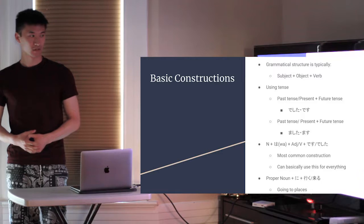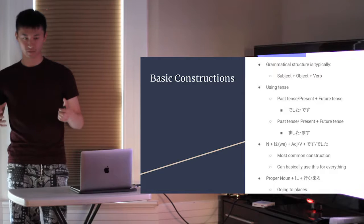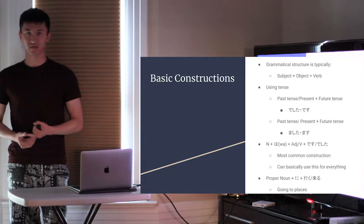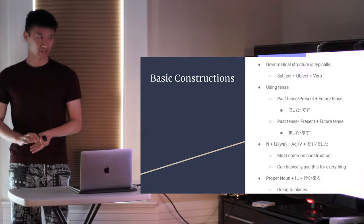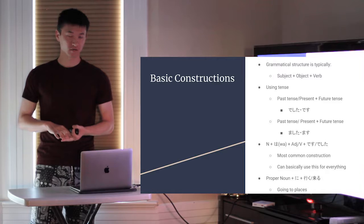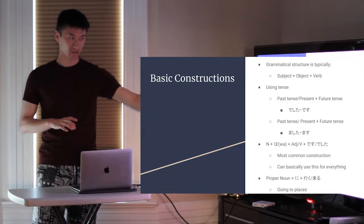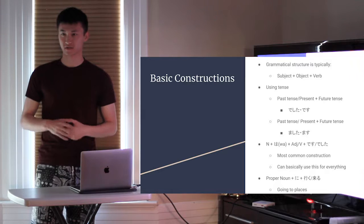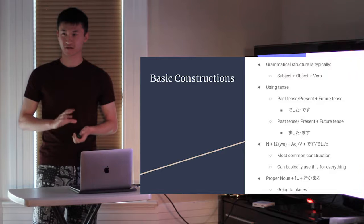And then, in general, des or deshita words or sentence enders are usually for nouns, subjects, or just not verbs. That's how I understood it at least. For verbs, they use a different ending, but it's mashita and mas. It's just a little change with just the first character change to ma instead of de. But mashita and mas are usually for verbs. That's a little pattern in Japanese that I figured out after talking to friends about it.